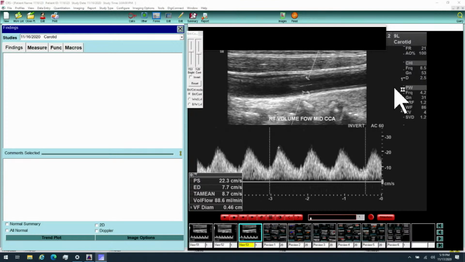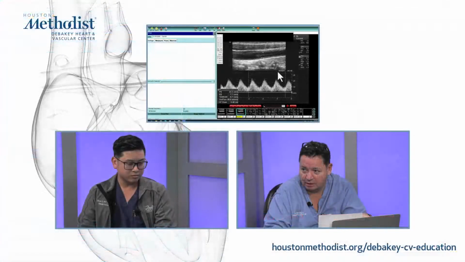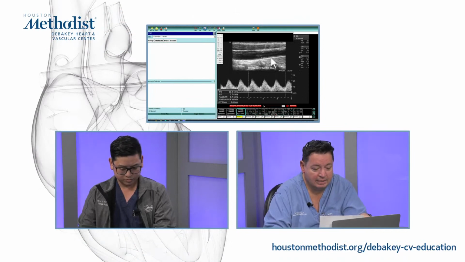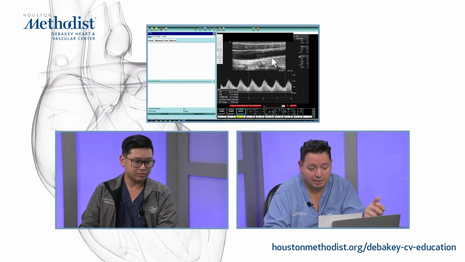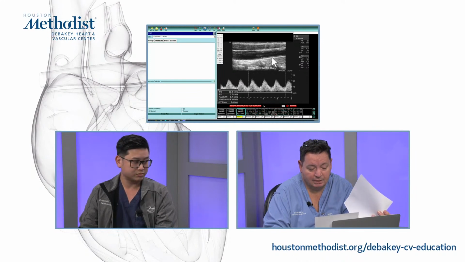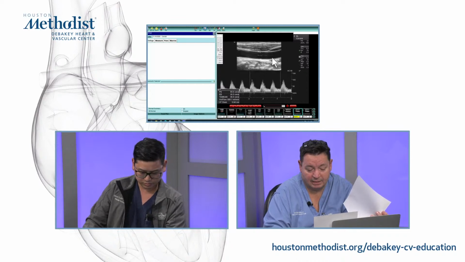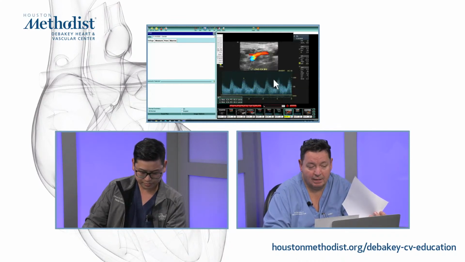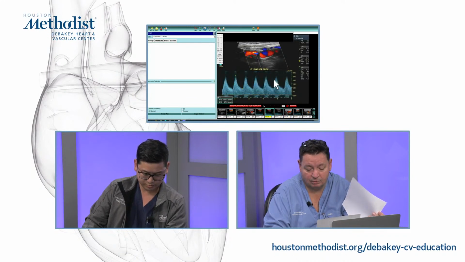Definitely start with the last one, because there was more than 50% left subclavian stenosis. We would agree on that one. And the second easy one was the 50 to 69% left ICA disease. Sure. Because the ratio was over 2. We had the peak systole over 236, and the end-diastolic was 87. So all three numbers in our grading system have to be more than 230 and more than 4 for a 70% stenosis. Because all three numbers, actually, the end-diastolic also did not reach the 100, we're going to call it the 50 to 69% stenosis.